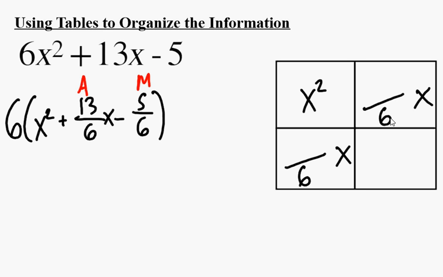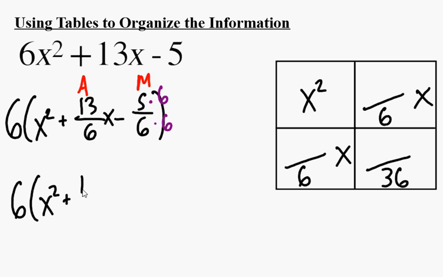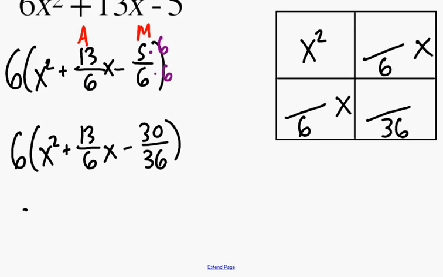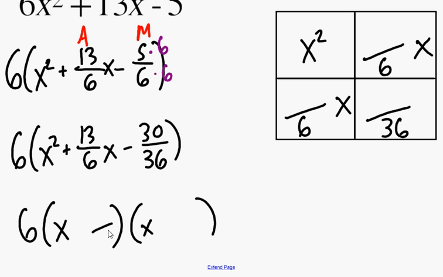But I construct the table here and say, okay, so hey, look at this. If I were to check this out, 6 and 6, this is going to multiply to be 36. So this last term needs to be rescaled. And they pick it up pretty quickly. It needs to be multiplied by 6 and 6 on the bottom. So it's got to be x squared plus 13/6 x minus 5/36. That's what's going to justify when I actually find my factors. They're going to have 6 and 6 in them.